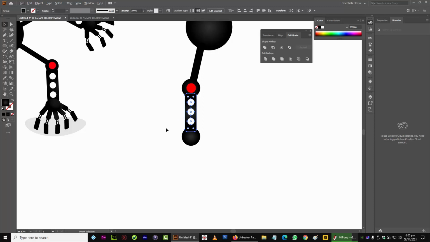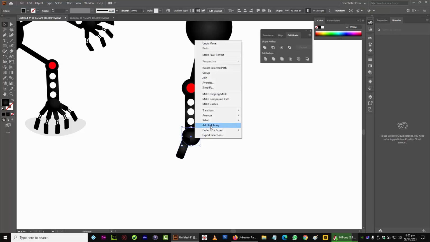Now let's see. We have to rotate few parts. We will bring in front, circle in front.